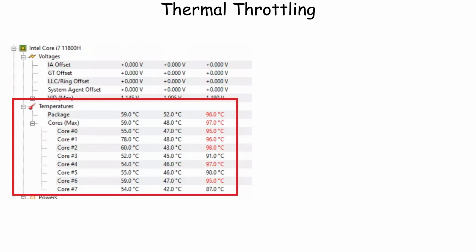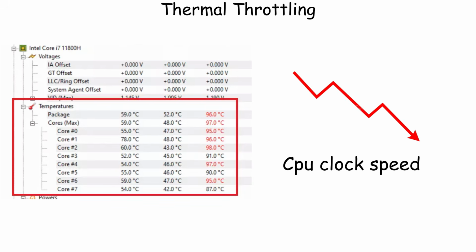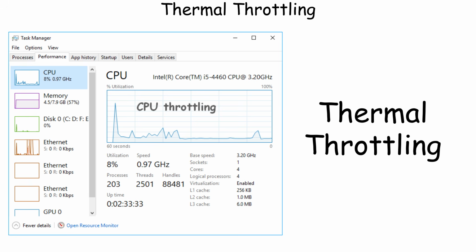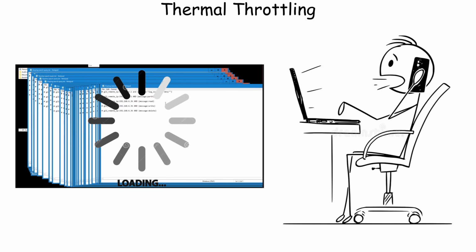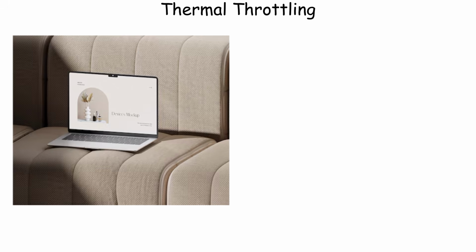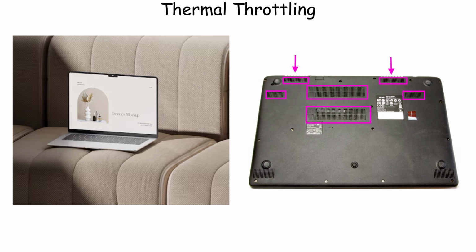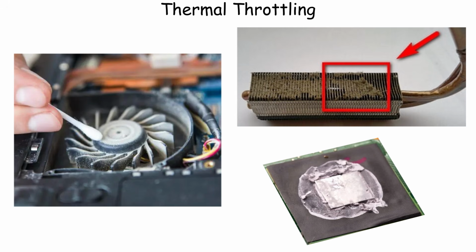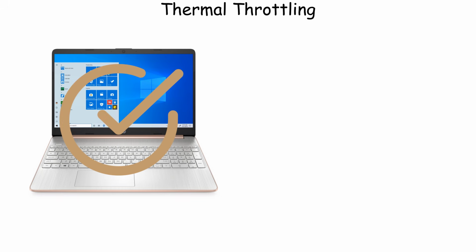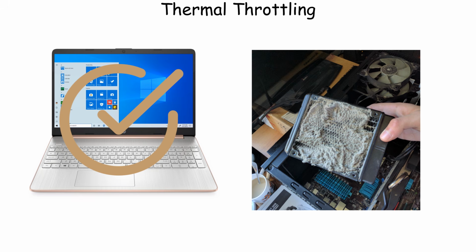Throttling. When your CPU gets too hot, it deliberately slows itself down to reduce heat and avoid damage. This is called thermal throttling. In result, your PC or laptop becomes sluggish. This happens constantly in laptops placed on beds or sofas where the bottom vents are completely suffocated. However, it's not the only reason. Weak system fans, clogged air vents, and dried-out thermal paste are also common causes of thermal throttling. Although it occurs mostly in laptops, desktop computers aren't immune either.